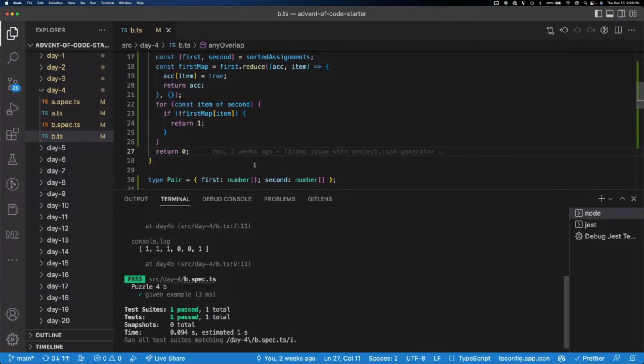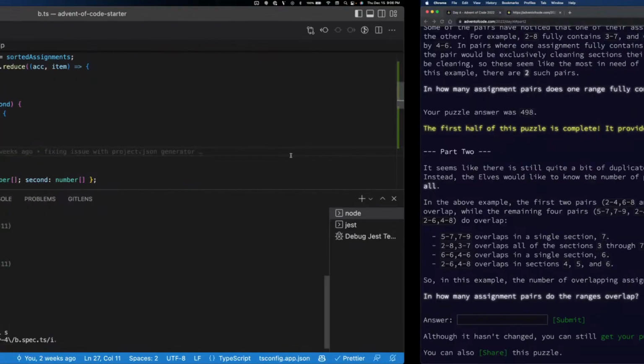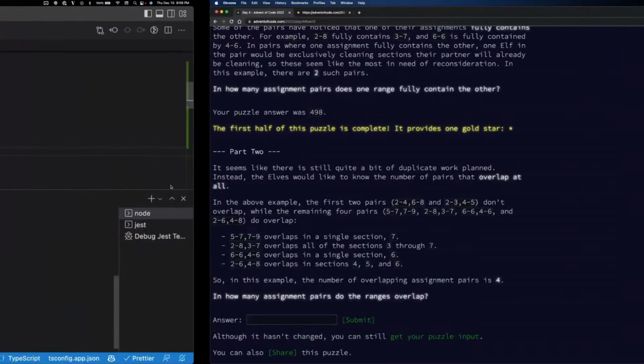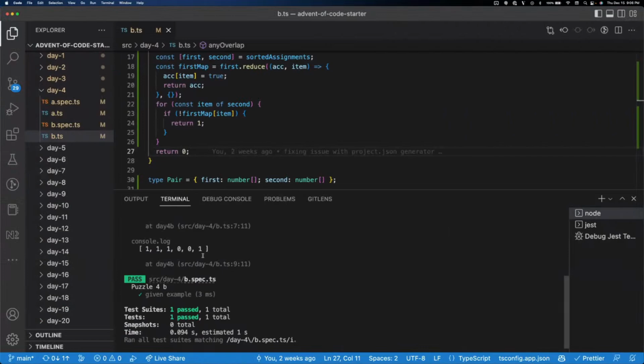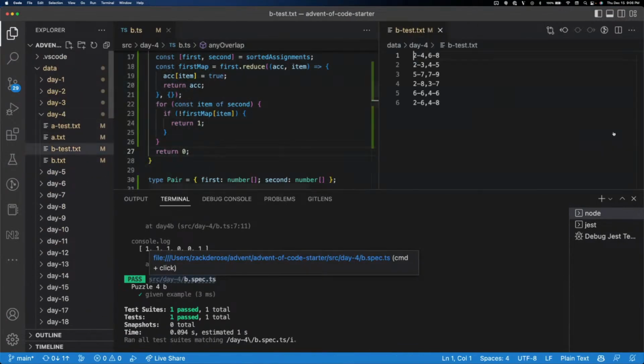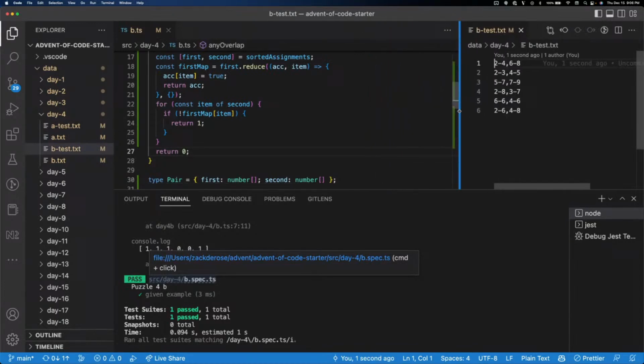Wait, is that right? So this would say we'd like to know the number of pairs that overlap at all. Okay, so let's make sure that makes sense given the inputs for day 4. I feel like maybe I got this wrong, but we'll see.